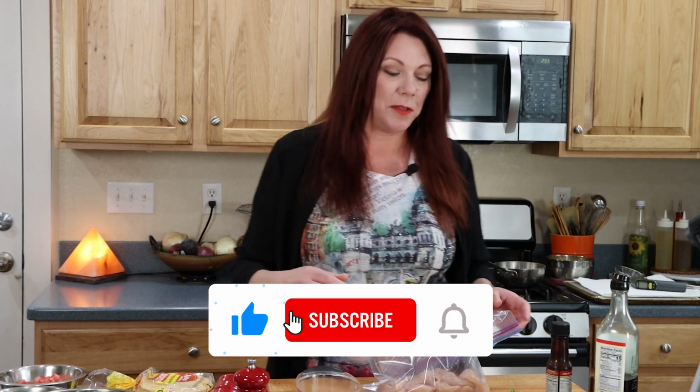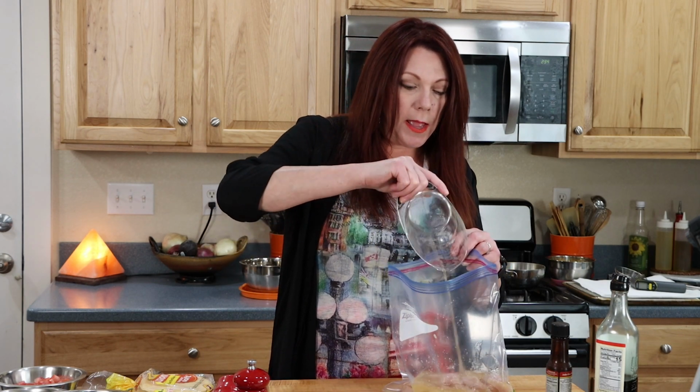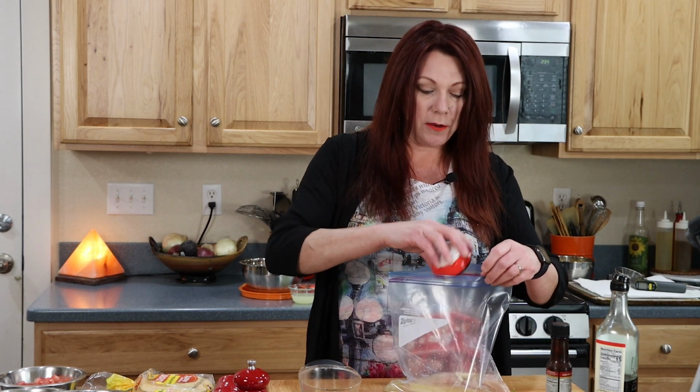We're going to jump right in with the chicken. So I have my pound of chicken tenders here in the bag, so we're going to marinate. I've got sunflower oil and chicken stock, because we need some liquid in there. The juice of 2 limes. Have to have the garlic. There it goes. I've got 4 cloves. The recipe is going to say 2 cloves, but feel free to use 4 cloves if you like more garlic.